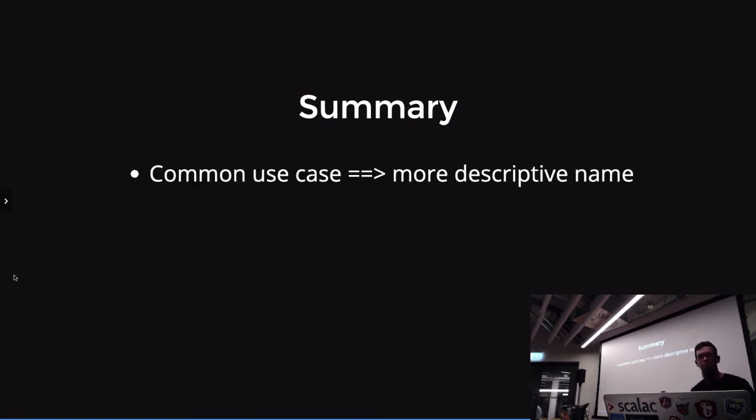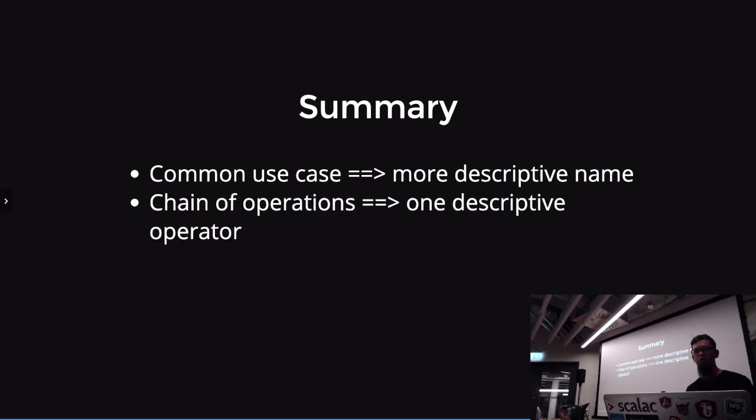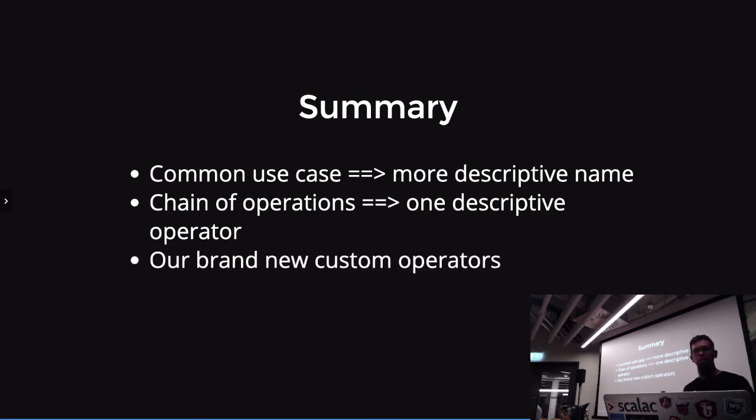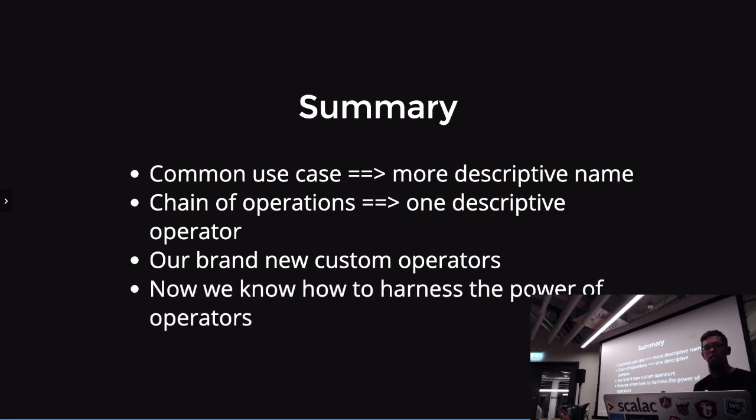To summarize, we can use custom operators to create more descriptive names for operations we use for common use cases, we can chain multiple operations to create one more descriptive one, and we can create our own brand new shiny custom operators from scratch.